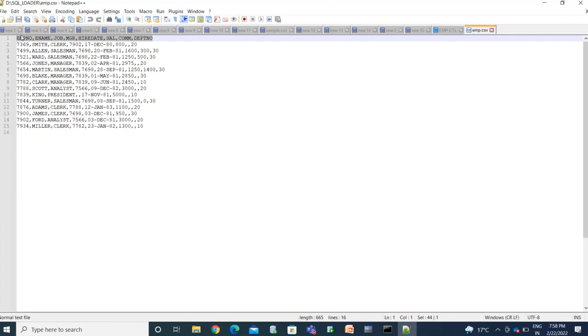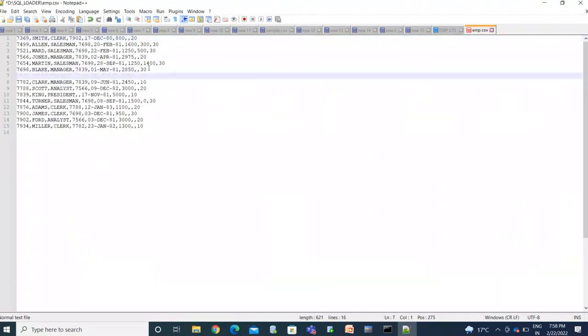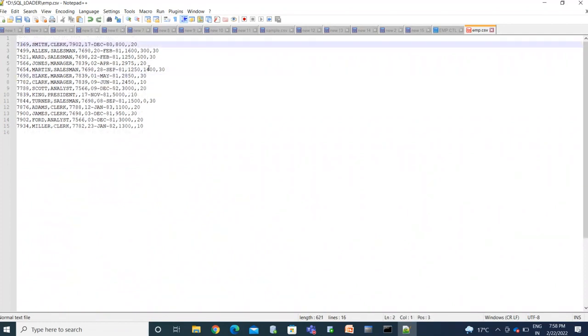So header in middle. You are saying if I mention this header in the middle, the line number. Is there any other option? In the middle you cannot do it. In the header, at the starting of the file, you can use the skip option.